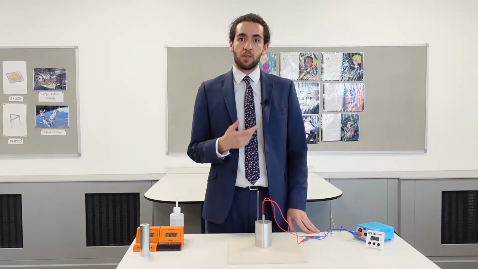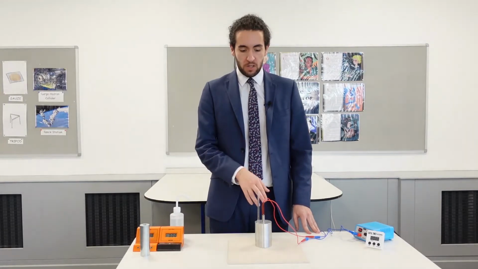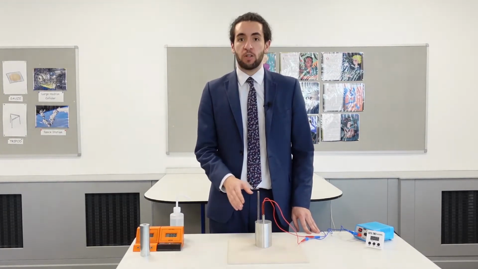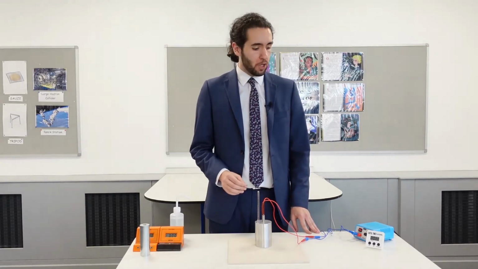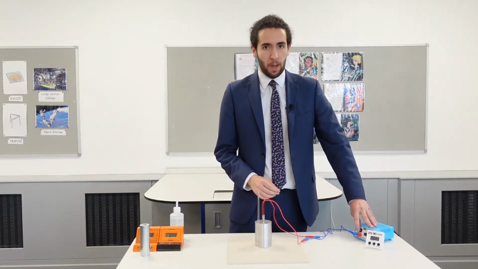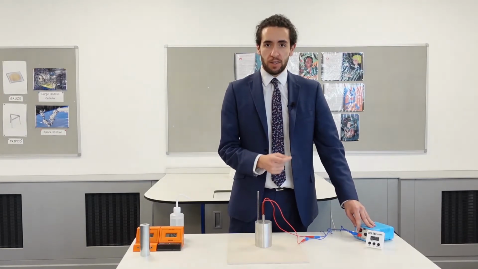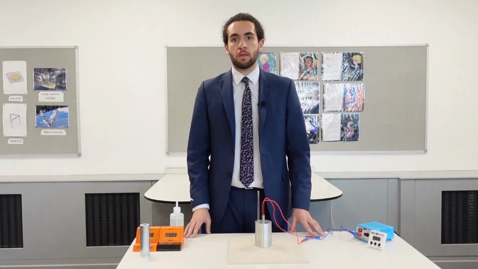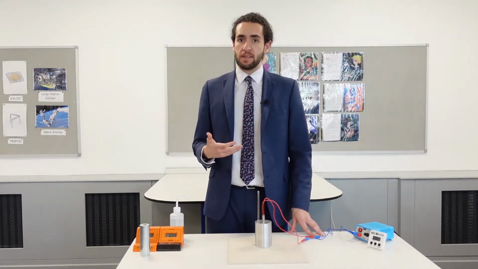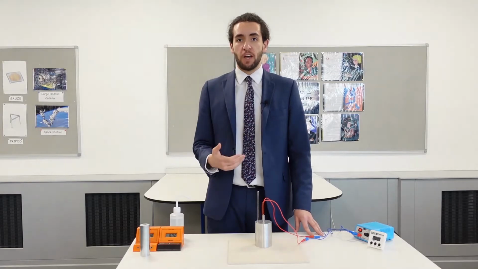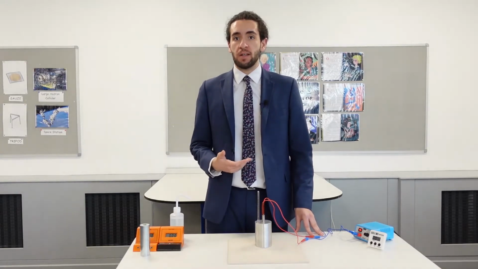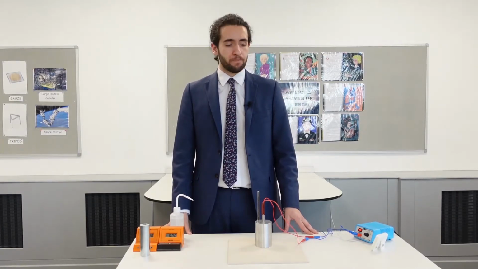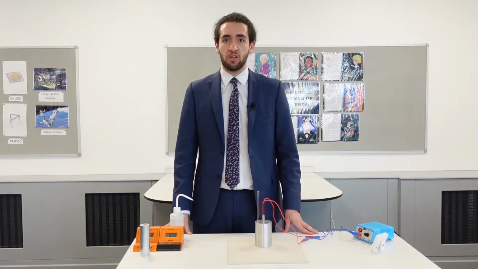So, now that we've calculated the power and we know the amount of energy transferred to the cylinder per second, I've got the cylinder in the block and the thermometer surrounded by water to give it that good thermal contact. Now I can turn on my power supply and start my timer at the exact same time. All I need to do now is wait for a given time, say 5 minutes, and I'll record the final temperature at the end. Recording the initial temperature as 22 degrees, I now need to wait for this 300 seconds.